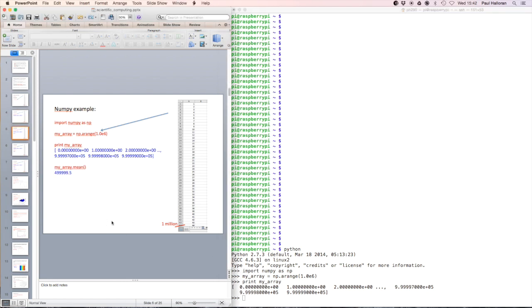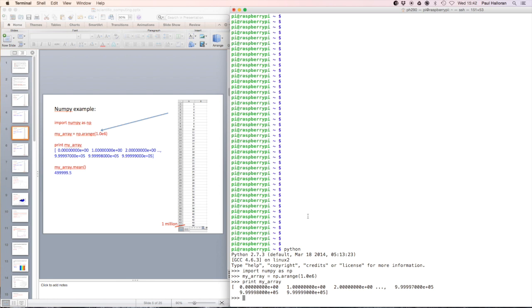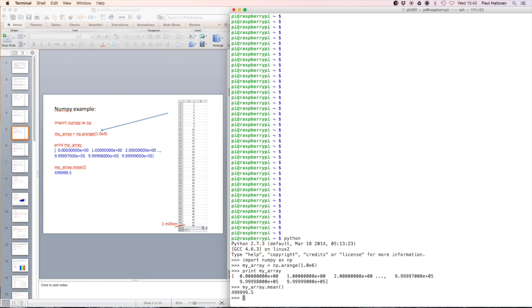We can start to do mathematical operations on this data set. A simple thing we might want to do is calculate the mean of the data set. Where's the data we want to work with? It's this variable called myArray. And what we want to do is the mean. The brackets at the end mean it's a function; we're performing some operation. So we want to find out what the mean value of the values held in myArray is. You can see very quickly it comes back and tells us what the average value is. You could have guessed what that value would have been.